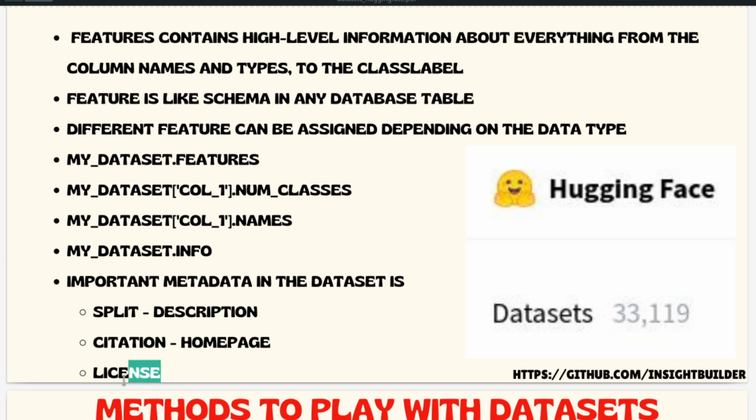Especially the license. You must be aware of the challenges revolving around large language models. How the large language models are trained decides whether the model can be used commercially or not. If the dataset is not commercial, then you cannot use this model for commercial purposes. And if the model is going to be trained on your specific dataset, it is going to be difficult for others to use it also.